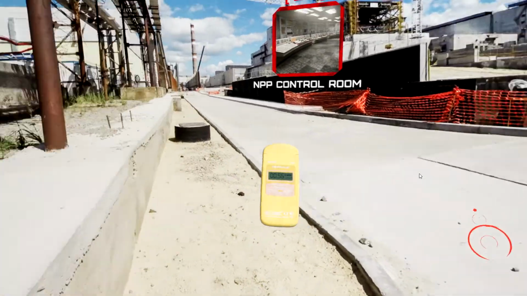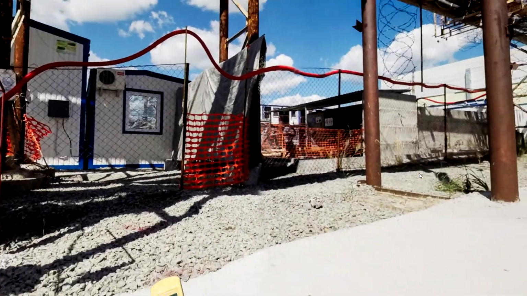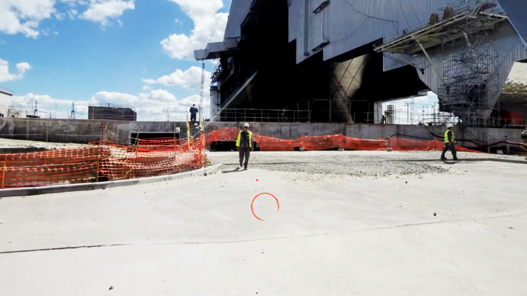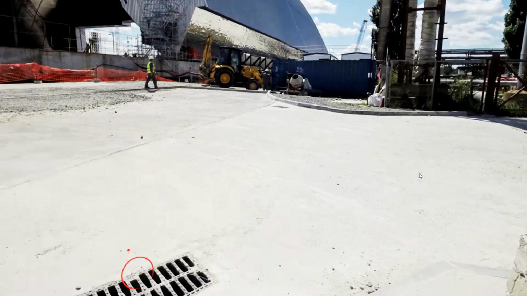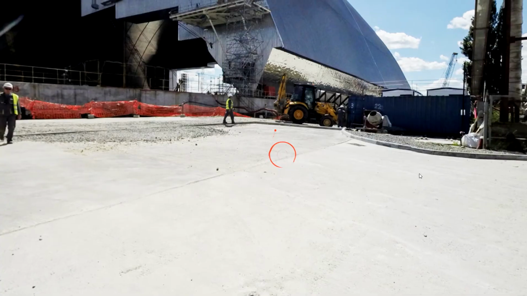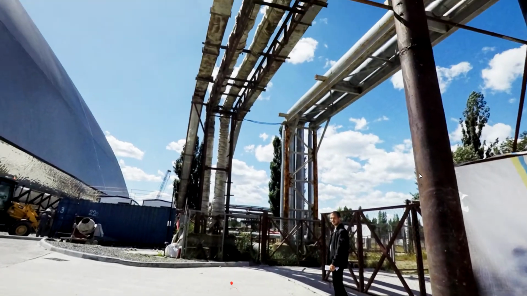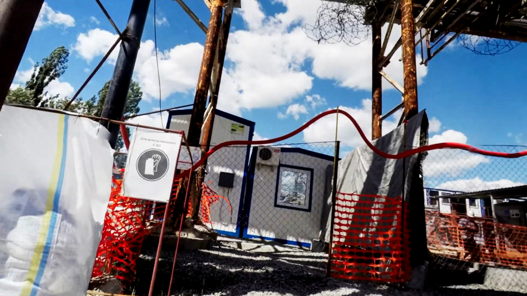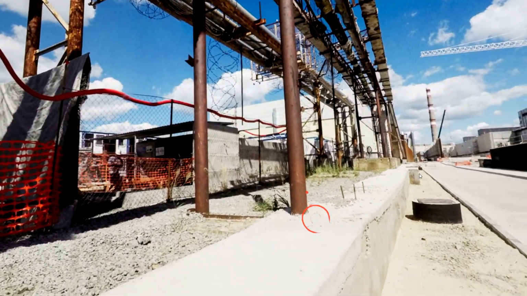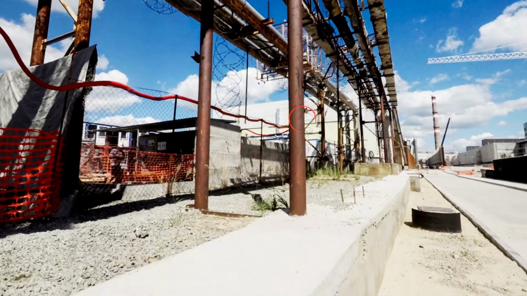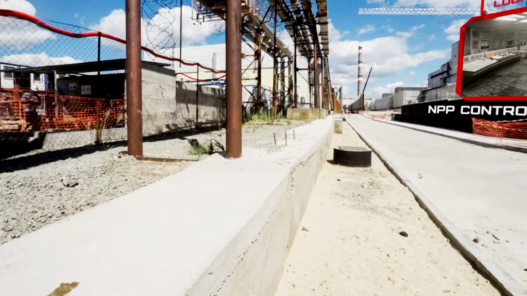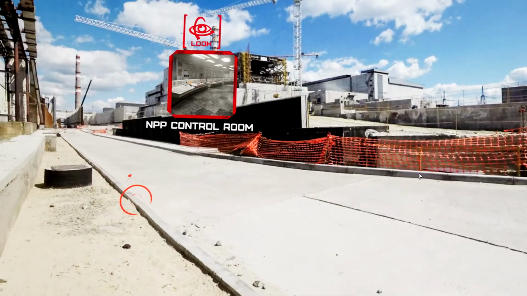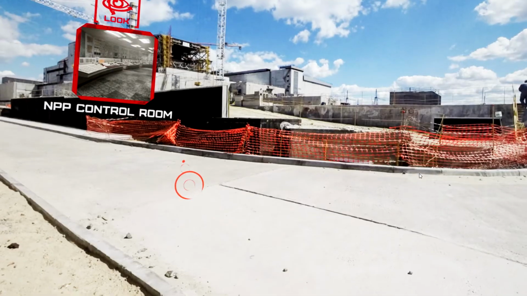I guess the radiation is not too bad. I love to think about these structures that have been here since it all happened. What they've seen. Absolutely unbelievable.